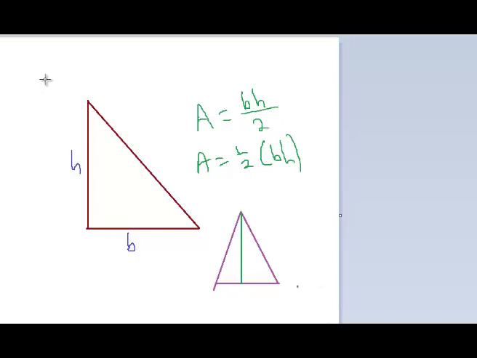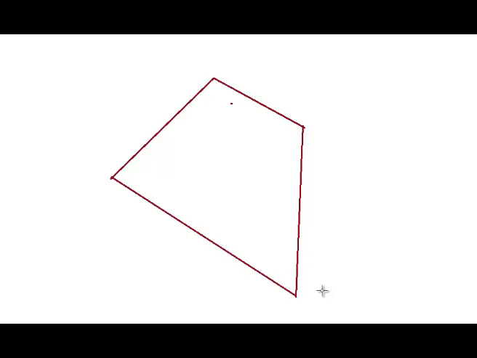Now we're going to move to quadrilaterals. I want to teach you a little bit about what the various types of quadrilaterals are. And there are some types of quadrilaterals that are simply random quadrilaterals that have no particular rhyme or reason. I could make a four-sided figure that just looks like this, and this. I mean, this is a quadrilateral. There may not be any particular method to it. It just could be a random quadrilateral. We're not going to deal with those for the most part. We're going to deal with specific types of quadrilaterals.